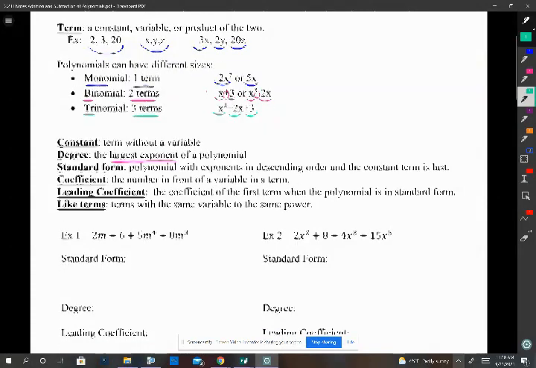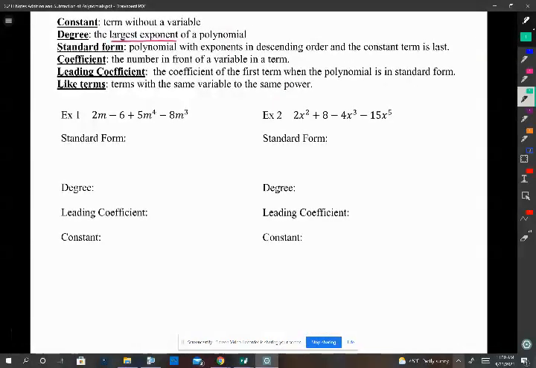So when I look at example 1 and it talks about putting it in standard form, we're looking for our largest power. Our largest power is the m to the 4th, so I'm going to write that down first. So I've got 5m to the 4th, and I just like to cross it off. Then my next biggest power is the power of 3, and I take the sign that's in front of it, which is a -8. So that sign goes with it.